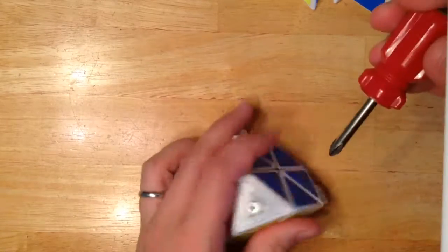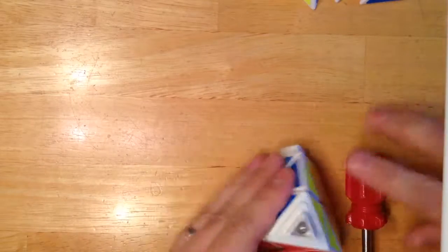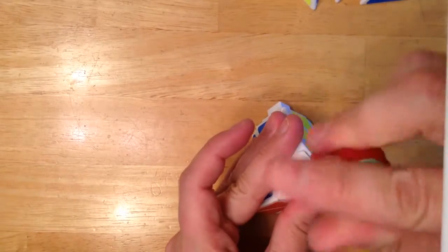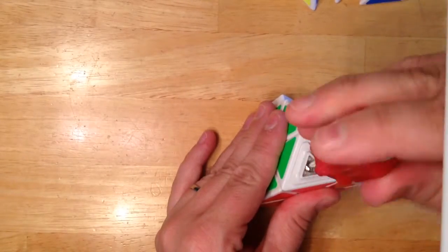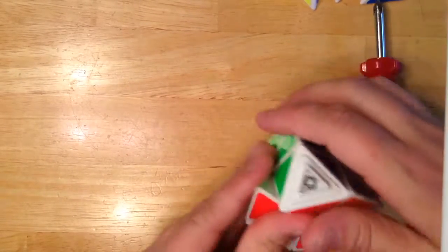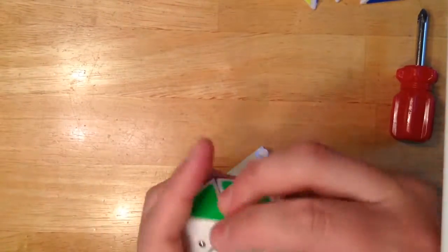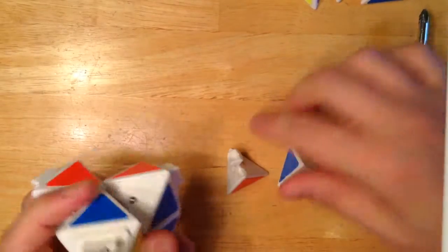Let's see if I loosen this one. This one should come out. It's very, very loose. It's getting closer. See, I don't want to loosen them all the way, because then it might actually be a pain to put it back together. I don't know if these will come completely apart or not. But it's feeling very, very loose, and I would be surprised. Oh, there, it finally came apart. There we go. And now, once I get one out, I guarantee that it's really easy to get the other ones out.